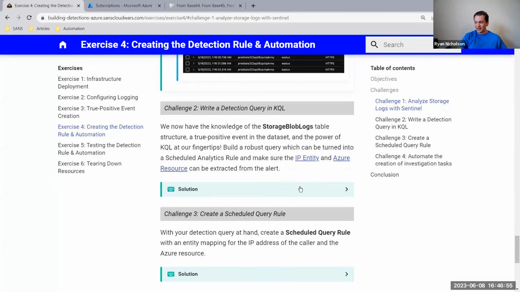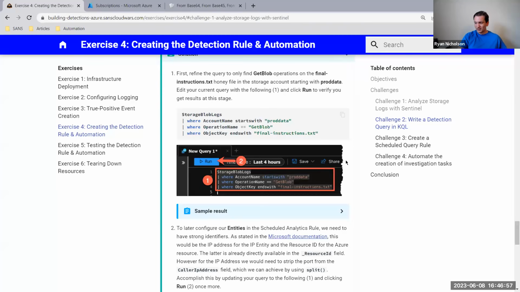Okay. Now to build the detection, we're going to get a little more involved here because we're looking for interactions to a particular file in a particular storage account. So now we have a 4-line log query that looks at our storage blob logs. And you'll see this is what a lot of the similarities with SQL, where a particular column has a value. So where account name starts with prod data, because that's the name of your storage account.